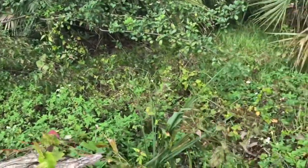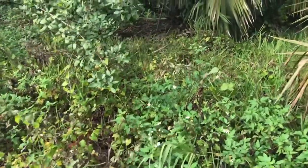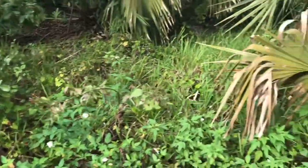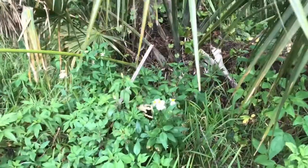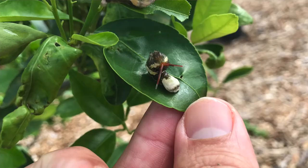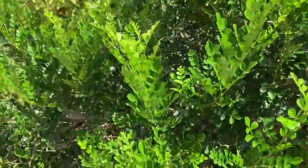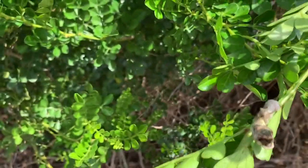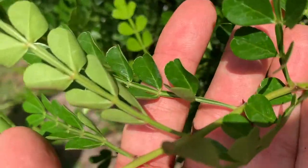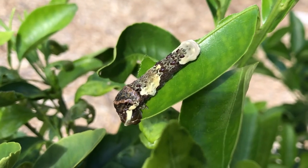Throughout the United States, the giant swallowtail has a wide variety of different habitats. But down here in South Florida, they are very accustomed to being a backyard bug. A lot of people have citrus or ornamental citrus trees planted in their backyard, and once those citrus trees push out new growth, you're going to have giant swallowtails come and lay eggs on those and have the little bird poop caterpillars hatching out and eating the new growth. Their native host plant down here in South Florida is Zanthoxylum fagara — it's the wild lime. It's a rutaceae plant, but it's actually not a lime. They are wicked thorny plants and you will get raked by them — you're going to have scars to prove it. They also will eat torchwood down in Key Largo. These are their native host plants down here in the Florida Keys.